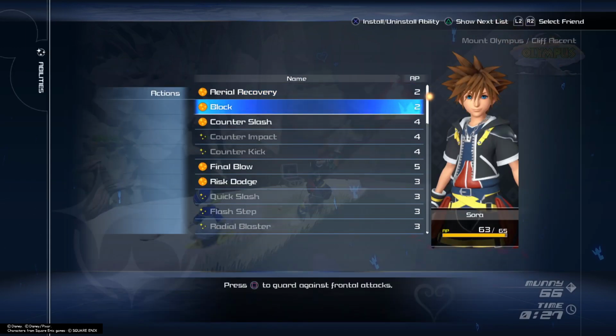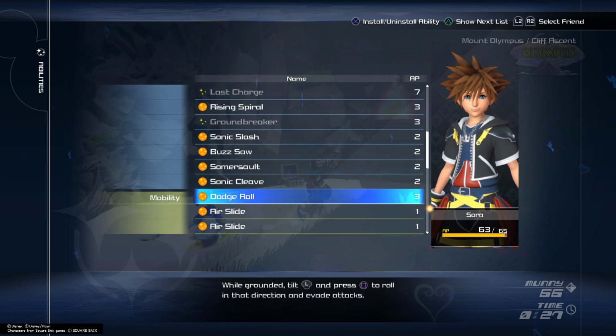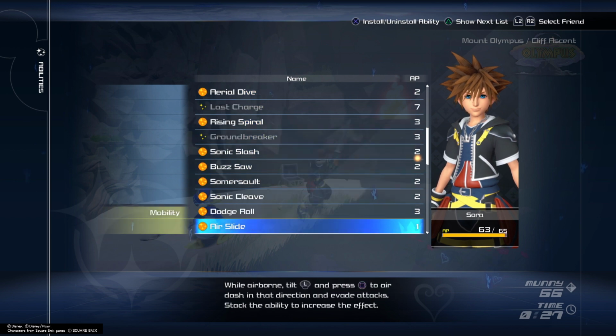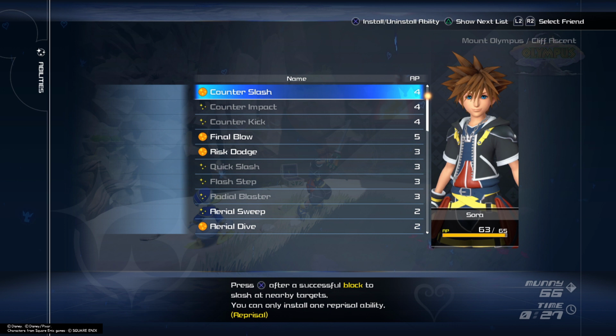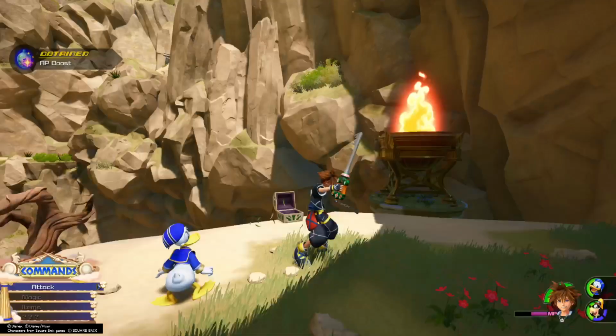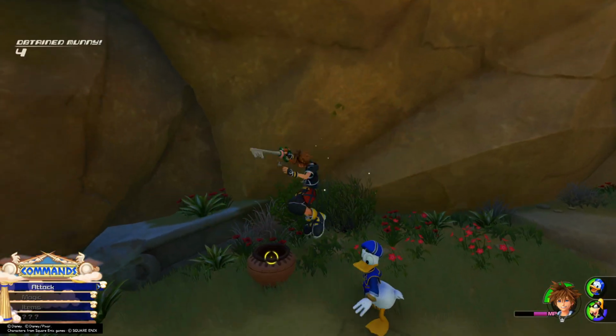So that being said, we can probably go ahead and equip another ability, right? Aerial sweep. Yeah, well, okay, we'll go ahead and put on the aerial sweep. So that way whenever the enemies are in the air, instead of jumping, we just go ahead and use aerial sweep, and perhaps I think it could combo into aerial dive, which would be nice.